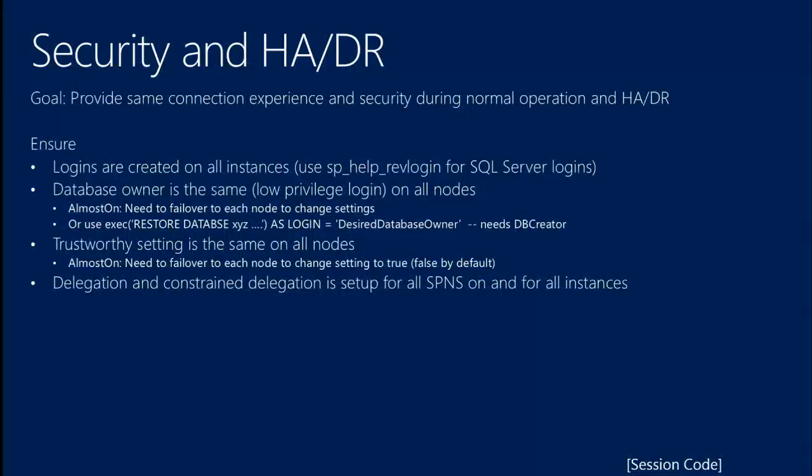Also, if for any reason you use Active Directory constrained delegation to not let anybody use your linked servers to do whatever they want with them, you have to set these settings for each and every node. Unfortunately, we can't specify it for the whole cluster, and also for each SPN and listener, it has to be set. And outgoing linked servers, you also have to create them on each machine. That means if you have a linked server with about 500 security connections, yes, you have to recreate them on each one and type the passwords in. There's no way to script them out.